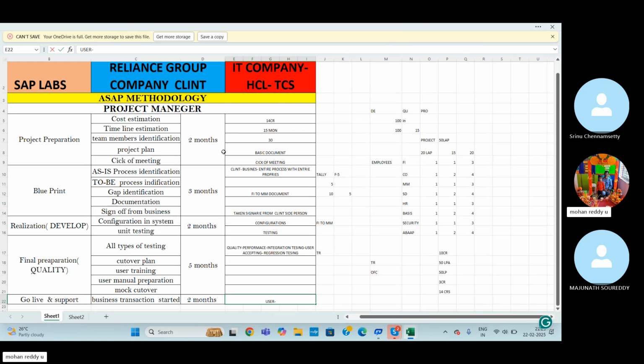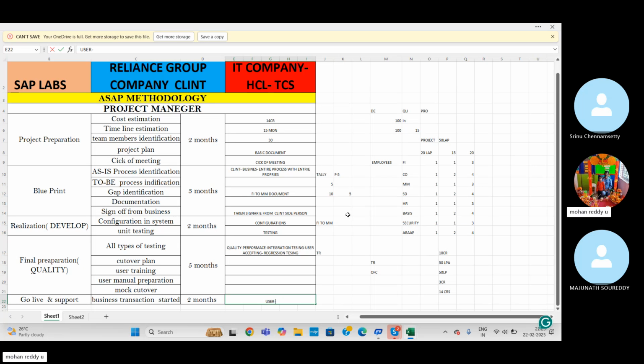Next, support. Once implementation is completed, whoever did this project needs to wait 2 or 3 months. That time we can treat as hypercare support, because they will analyze, understand, and use the system for 2 or 3 months.